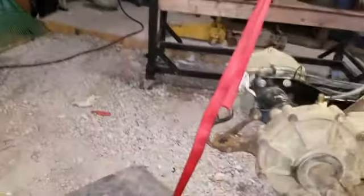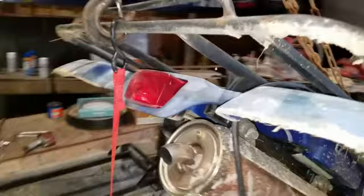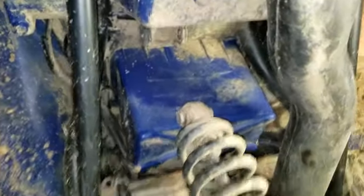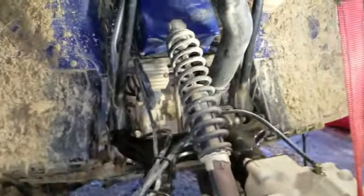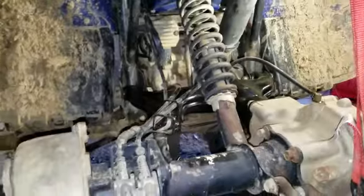So next step is the shock, which I had this tie strap stuck to the tow hitch area and put it up there onto the frame. And what I do is I'll take this ratchet strap. As you can see, the shock bolt is not quite in there, and you just ratchet it on up there until you get the bolt lined up.